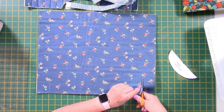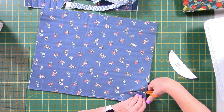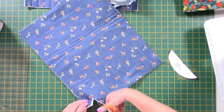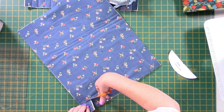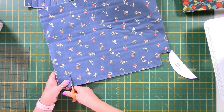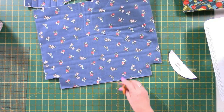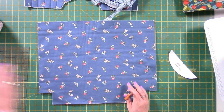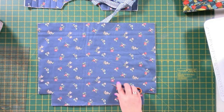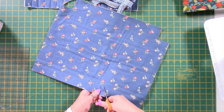I'd suggest using scissors rather than a rotary cutter, because with a rotary cutter you could easily go past the cutting edge. Let's take those boxy bottoms out — there's no point stitching something that's just going to be cut away. That's two inches square. It all says in the pattern so there's no need to worry. There are our boxy bottoms cut out. I'm going to cut this piece out now and then we can start stitching.